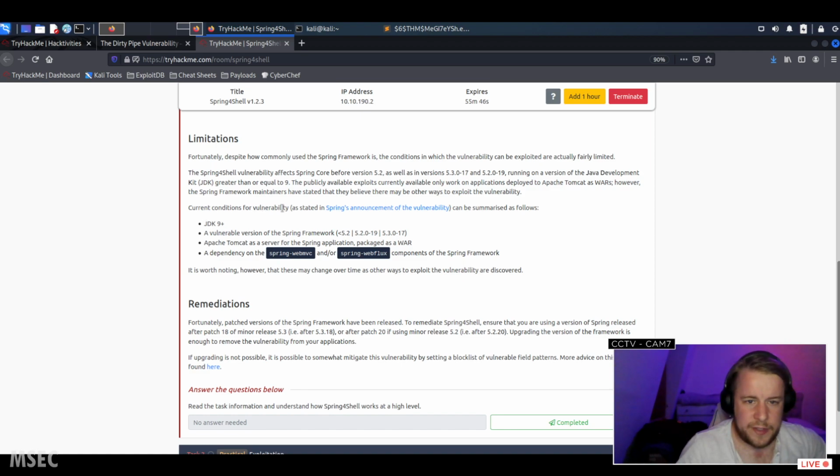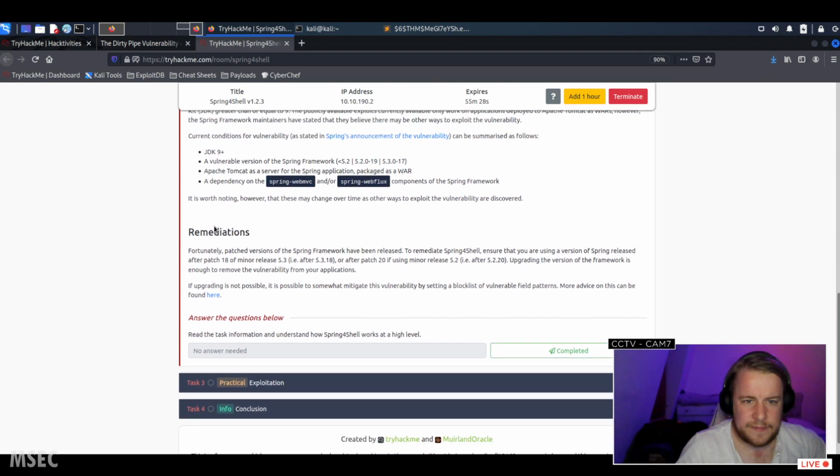Current conditions for the vulnerability, as stated in Spring's announcement, can be summarized as follows. JDK 9 or above, a vulnerable version of the Spring Framework, Apache Tomcat as the server for the Spring application, packaged as a WAR. That's probably the biggest limit. And a dependency on the Spring Web MVC and/or Spring WebFlux components of the framework.